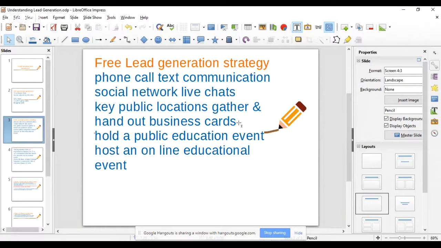So if you look at those 3 things as 3 habits that people have to demonstrate they have discipline in their life and they're not just scraping to get by, chances are they've got a credit card to do business with, so it makes them a great prospect. So when you have key public locations together, what if you had those 3 locations that I just mentioned? You could go to them in a day and gather easily 3 to 5 names at each one of those, just bumping into people, either handing out business cards or gathering their business cards.